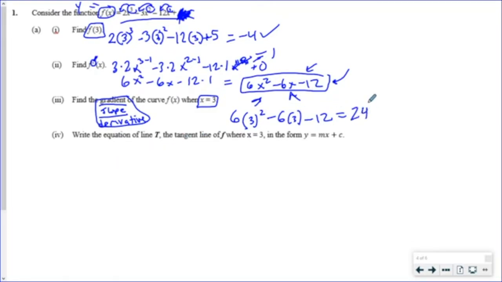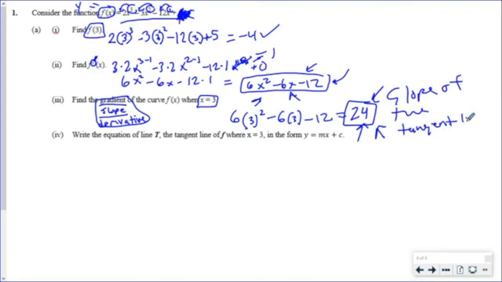So now, do you understand what this means? This is your slope of the tangent line. This is your slope here. Now they want me to write the equation of the tangent line. And look, I already have the slope. So I immediately know here I need m, x, y, and c. Only one of these I don't have yet. You're going to see in a second.